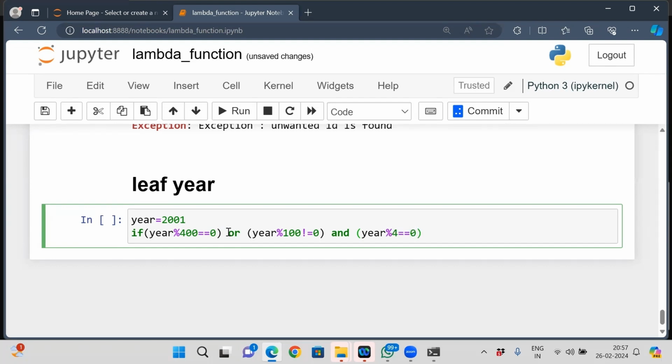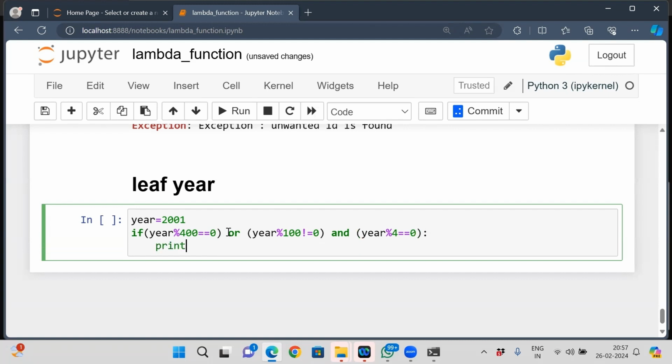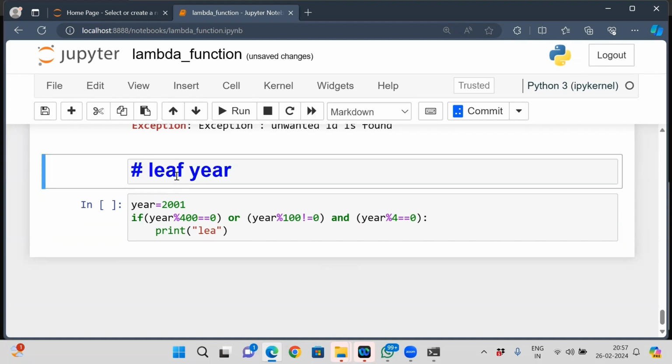Here modulus 400, here modulus 100 not equal to 0, or condition you have, and here modulus 4 equal to 0. If those conditions are true, then it is a leap year.